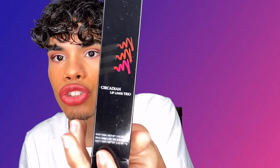And last but not least, we have the Beauty Volte Trio Lip Liners. These did come out really nice. I usually use a NYX or a ColourPop one. I would say it's a little bit more like the ColourPop one. NYX can be a little dry sometimes, I'm not gonna lie. If you've ever been on the road and you didn't have your liners and you went to some store like CVS and picked up a NYX liner, you know how hard those can be sometimes. So I don't blame you, but these are really nice and creamy, and I believe this is a newer brand, so definitely go check them out if you like how these lips came out on me.